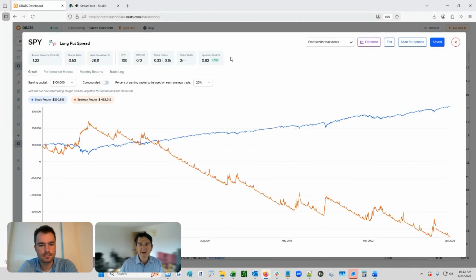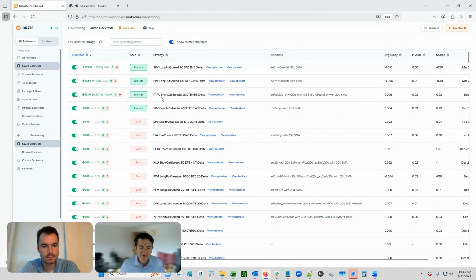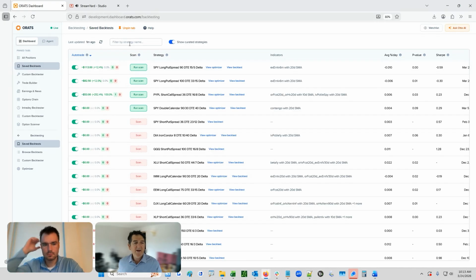The backtest that we have going has to match that backtest. Mine gets in every 15 days, and you only have one on, so it won't do it every day. After you close one, it'll get in, or after 15 days, it'll get in. That's designed to mirror the browse backtest table as well as the optimizer.